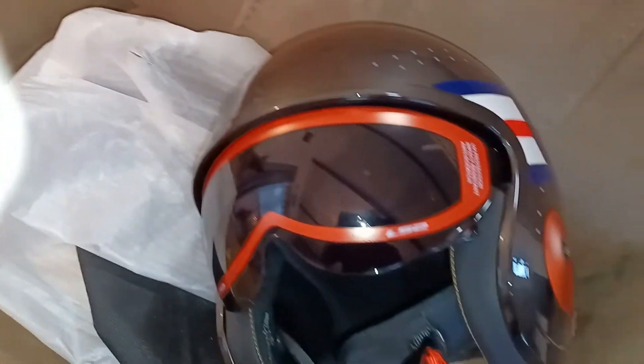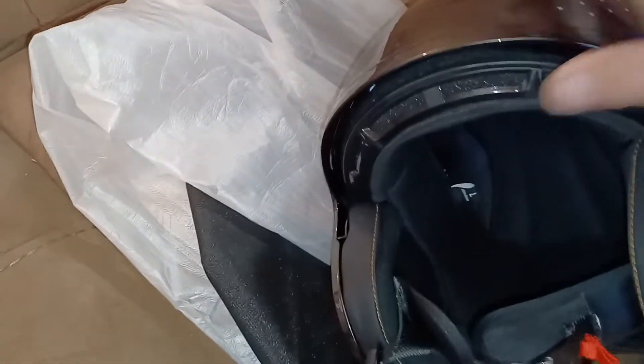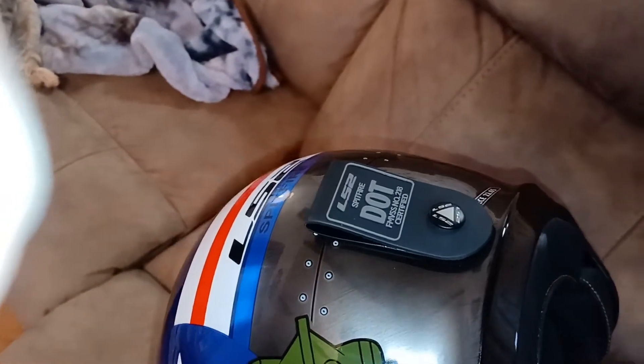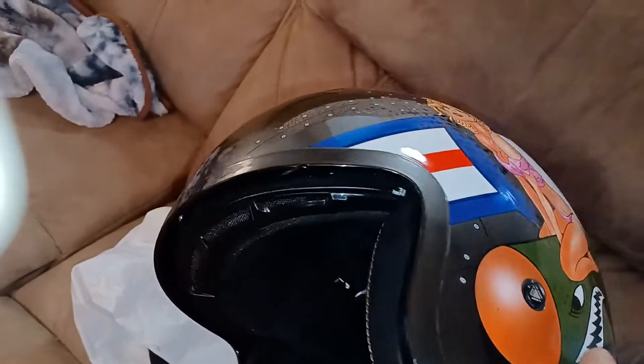I'm not going to go into any special details, but since nobody's got this on YouTube, I thought I'd show it. The visor's cool. There's two or three detents — I guess there's two. It's got a thing on the back for goggles, which is non-removable, but I could care less because I'll just run it with the shield down.